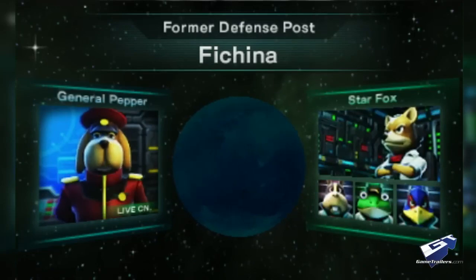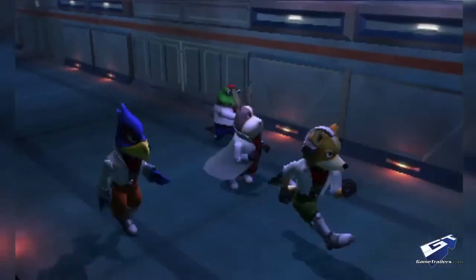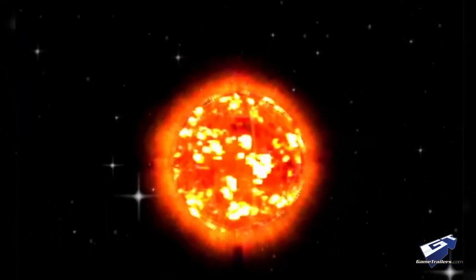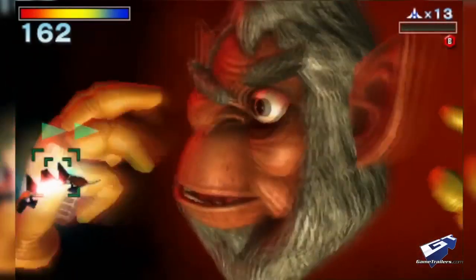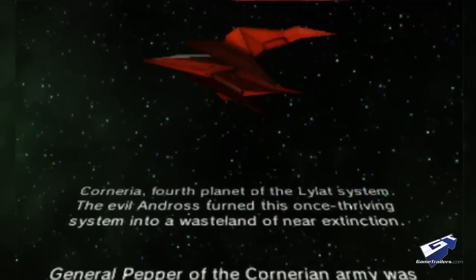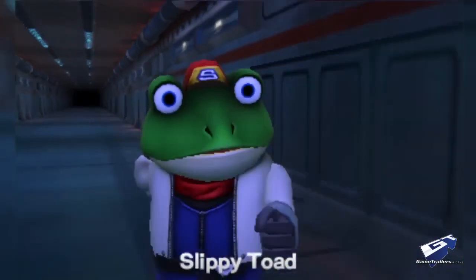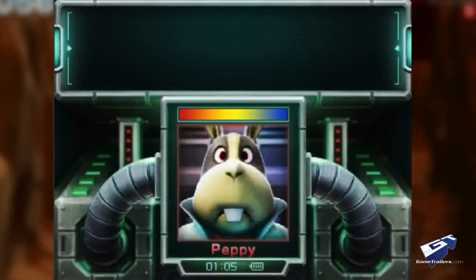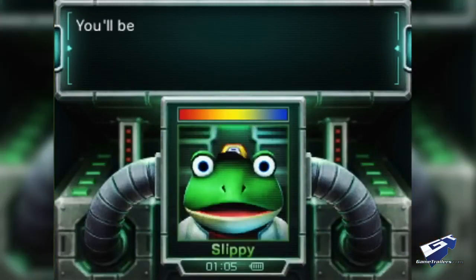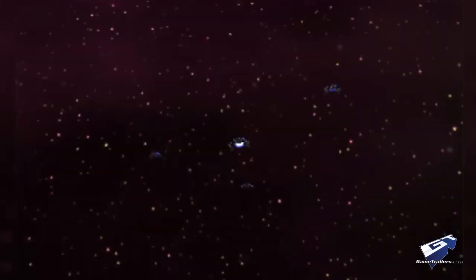Set within the Lilat system, a group of space aces for hire known as the Star Fox team is called into service by the Cornerian military to stop an invasion of the solar system by an exiled mad scientist named Andros. The sci-fi plot is about as basic as it gets, with a campy vibe that's well suited for the oddball cast of anthropomorphic heroes. Plot devices are restricted to brief cutscenes before and after each mission, and in-game chatter between characters. It's a light narrative style that's there for those to enjoy, but it can be just as easily dismissed.